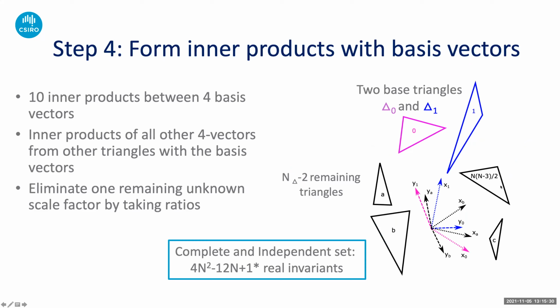And finally, we also consider the rest of the triangles that are in the problem, and each of them again corresponds to 2 real 4 vectors. And we project each of these 2 real 4 vectors onto the existing basis set, and each of those inner products are also invariants under Lorentz transformation. Of course, then there is that one remaining overall scale factor in all of these inner products, which we eliminate by taking a ratio of all these with respect to any one of them, for instance. So that eliminates that final scale factor. And we end up finding that the number of real invariants in this problem is the same as our dimension counting principle that we started with.